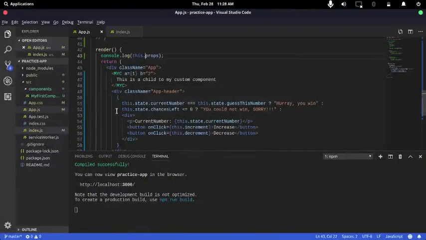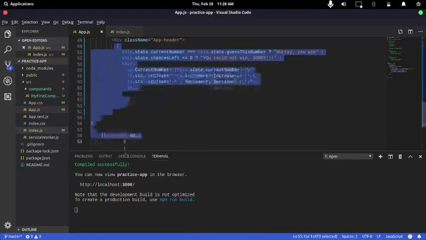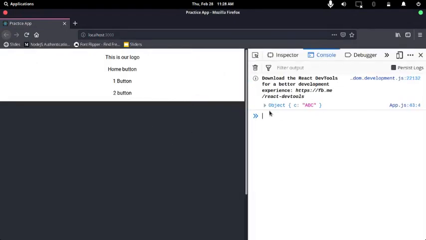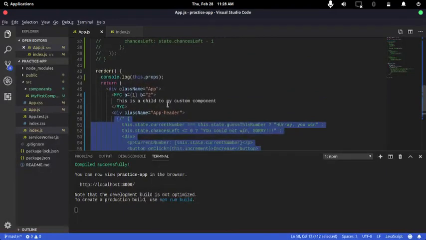okay, I commented a lot more than I had to, so I'm just going to comment this also because this is not going to work without that. So if I copy that now, and if I go to the console right here, I see that line being printed here too, and it also says it came from this. So to use props inside a class-based component, you use this dot props, and in a functional component you just pass the props and use it directly. So in a class-based component, what changes is that props gets converted to this dot props.